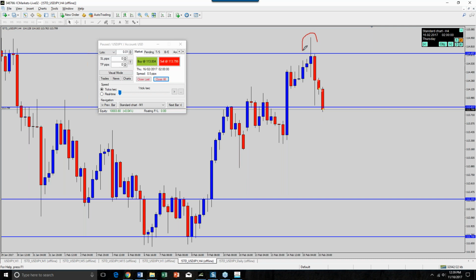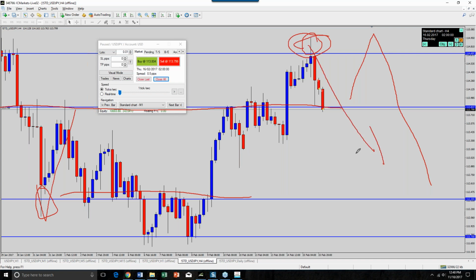So here is supply. We had a single tap up and a rejection. I would say here is like a demand area, single tap down, and a pull up. That's what you're looking for. Support and resistance are multiple areas, multiple taps. We're looking for a single tap and a pull down. That's what we're looking for. Or over here, your candle looks like that, single tap down here and pull up in that direction. That is what you are looking for, but you need clear direction.